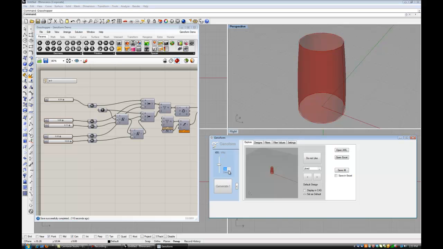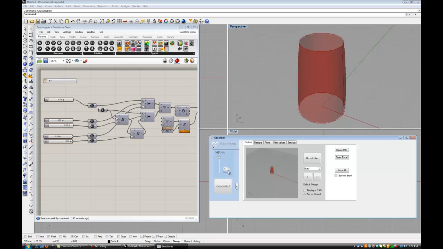So if you want to hone down on a particular design, you maybe have a very specific idea of what you want it to look like, and you set the parameters to about the area that you need it to be, and you just set it to maybe 20%, you'll get designs that are very similar to it compared to possibly the 100%.